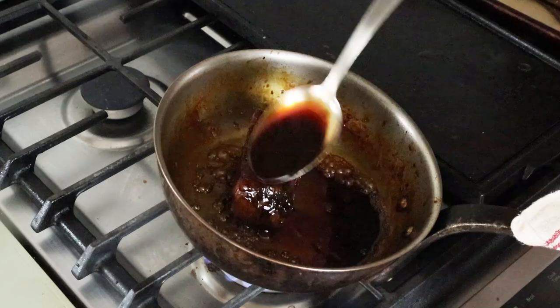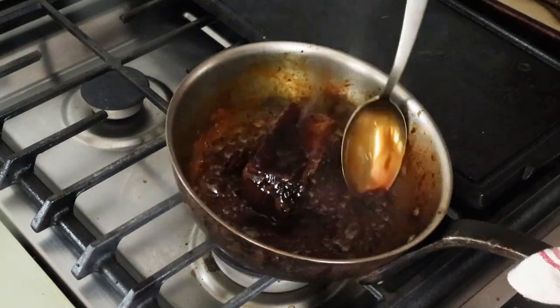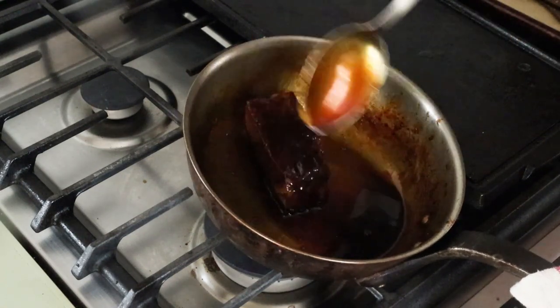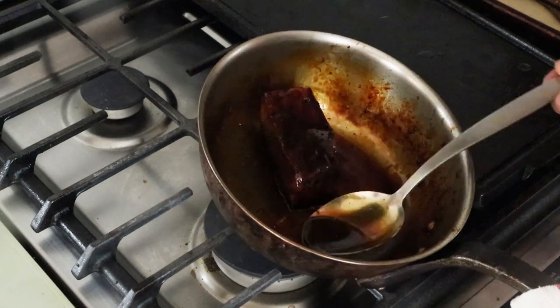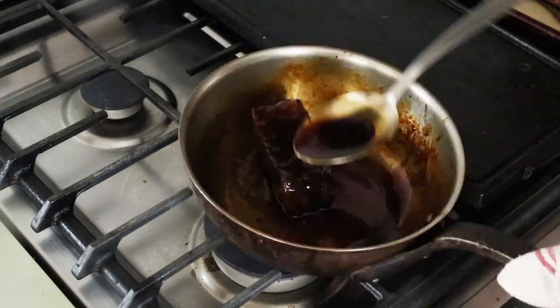You can always add a little water to refresh it if you need. You just keep lacquering that thing and lacquering that thing. It can be a little bit putsy if you're doing multiple ones, but once you taste it you will not care. It is so good, so much fun. You can do it with a number of different things, but birch syrup is great because it's not too sweet.